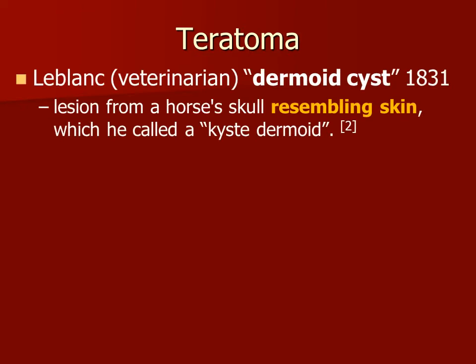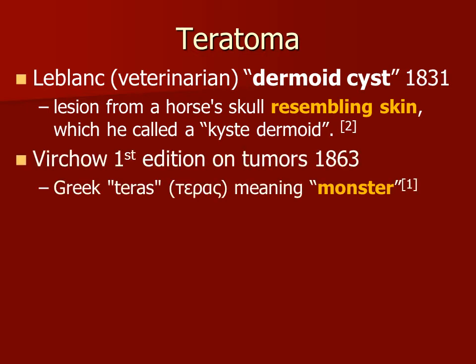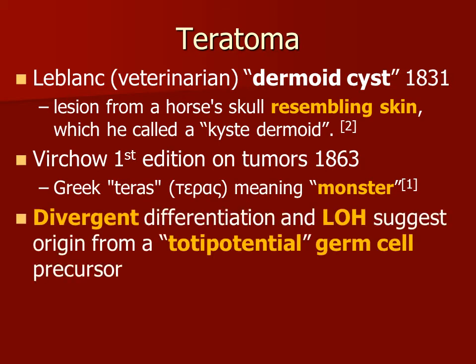The term teratoma was originally coined by a veterinarian named LeBlanc for a tumor he removed from the base of the skull. It contained a large amount of material within a fluid-filled or cystic space, and it resembled skin. The first edition of Virchow's book on tumors uses the term teratoma, derived from the Greek teros, meaning monster.